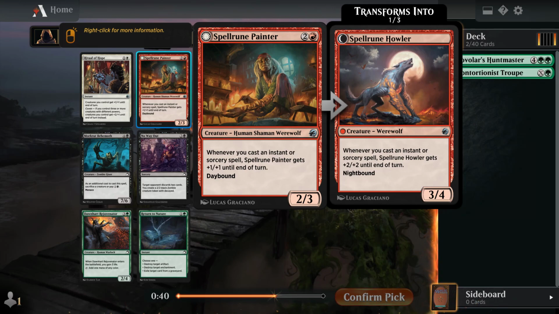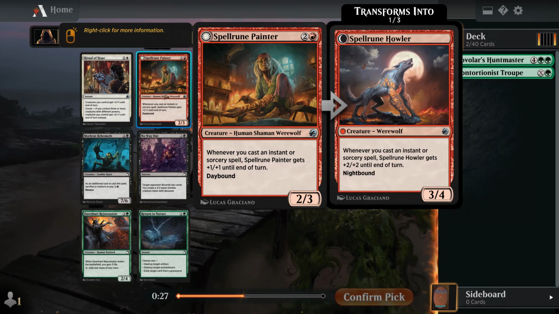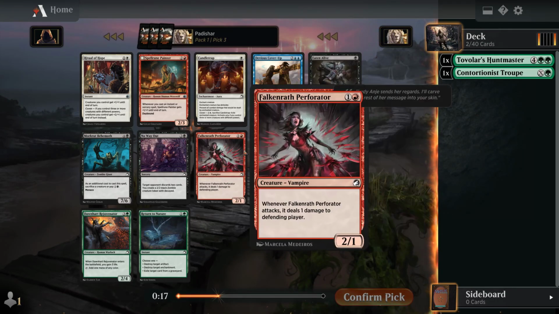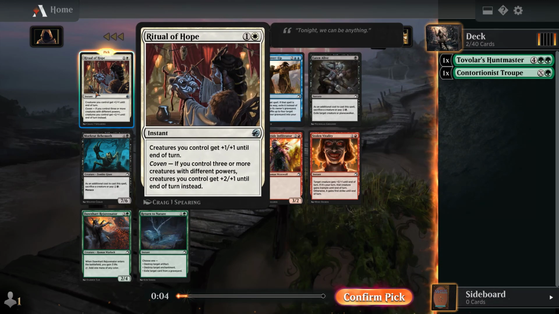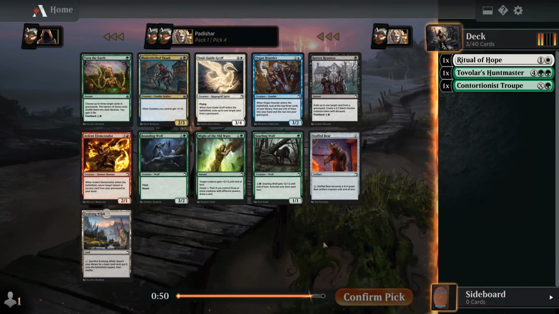Alright, so Spellrune Painter. This is the werewolf that is a 3 mana 2/3, becomes a 3/4 and gets a stat boost for playing instant and sorcery spells. I don't think green-red is the correct color combination to be in. This is of course best with blue, but black can also have a lot of removal. I think I might take the Candle Trap. Oh, there's also Ritual of Hope. I kind of forgot to check this uncommon. This is really good in green-white. The Candle Trap is good removal, yes, but this is just a very good uncommon, and I can try to get a really decent Coven deck if it happens to be open, although I don't see a lot of white here, sadly.